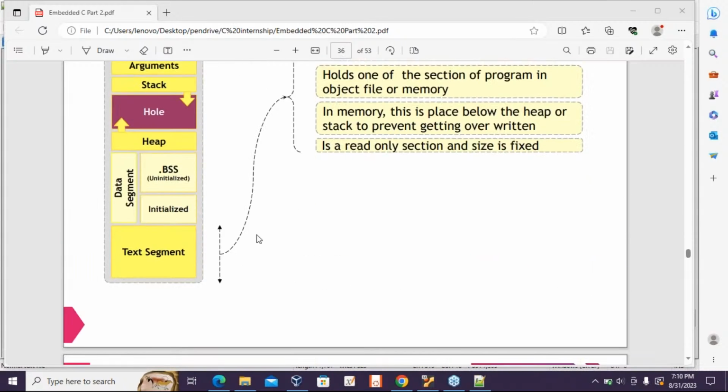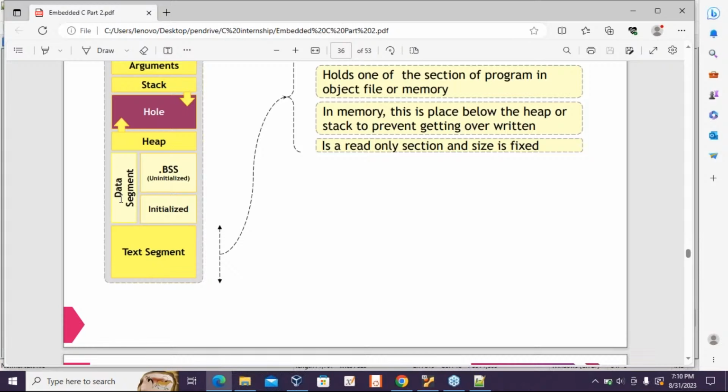The text segment is at the bottom and stores the code. The data segment has global variables and static variables stored. All the global variables which are initialized are stored in the initialized data segment. All the global or static variables which are not initialized are available in the uninitialized data segment.